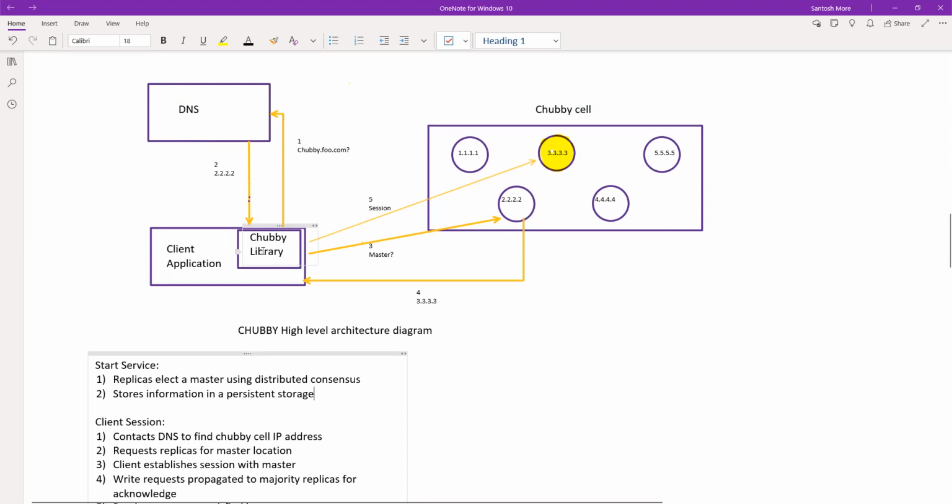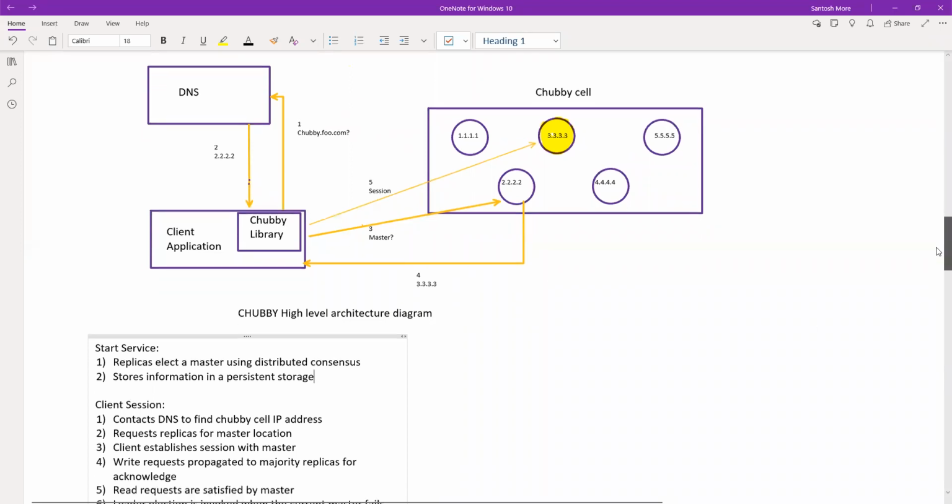The Chubby library knows all these steps, so the client application need not worry about it. It just has to initiate a client session, and all these steps which you just saw in this yellow arrow are taken care of by the Chubby library. So that becomes very standard. A client application doesn't have to implement all these steps. Okay, so this is already provided by the Chubby library.